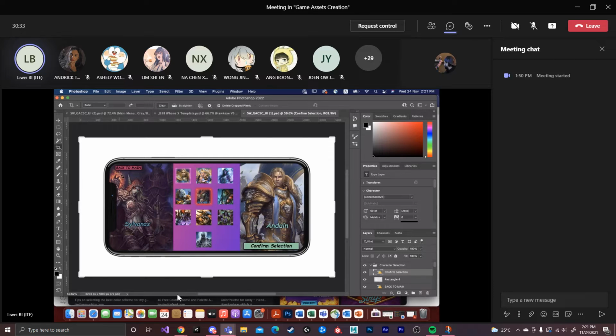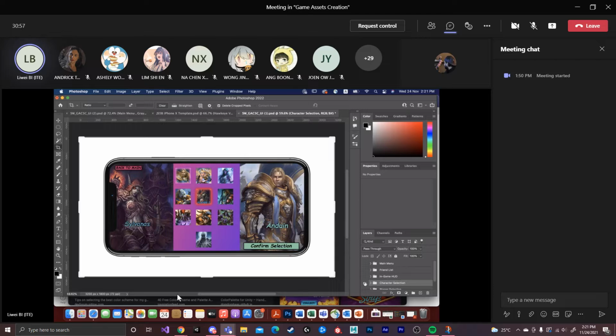So keep consistency. For all the back to the menu, you only create one button. No need to write back to menu. You just write back. That is enough. Okay, and all the pages you can use this. All right, let's see the rest.